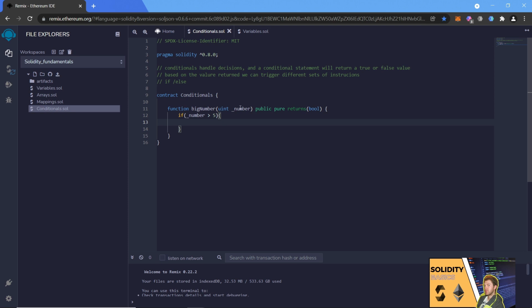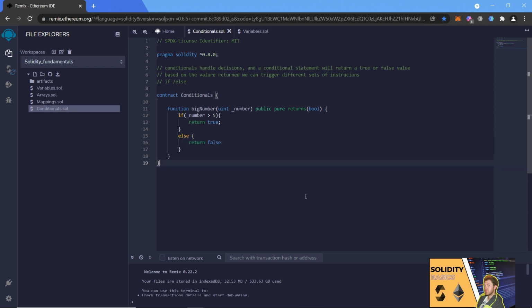So let's say that we pass a number that is 10. The function is going to check: is 10 bigger than 5? Yes, and then return something. In this case we said we return a bool variable, so we are simply going to return true. And else is a second keyword that indicates what is going to be returned in case the condition is not met. Brackets, and inside the brackets we will return false.